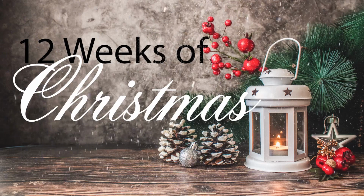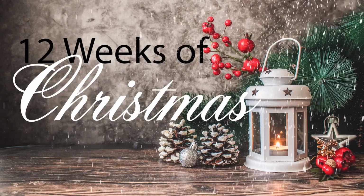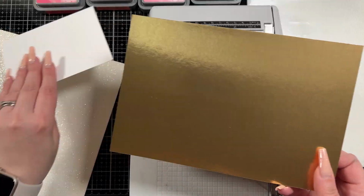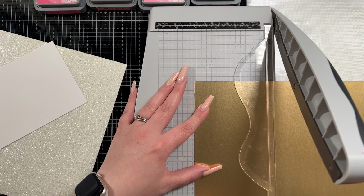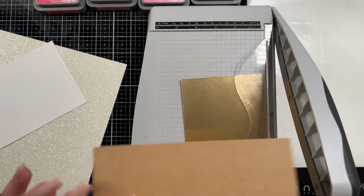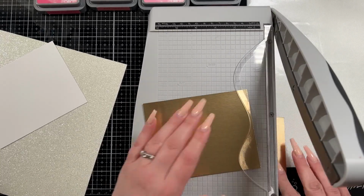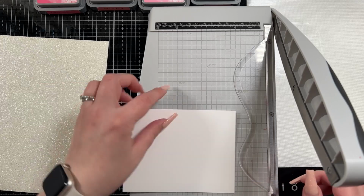This is Ciara from Ciara T Designs and today I have week 4 of my 12 weeks of Christmas series. So let's jump right in. And as usual, it will be a non-traditional color combo just because that's kind of my preference. And this is probably as close as I get to a clean and simple card. I just generally don't gravitate towards them, but this probably would be classed as one for me anyway.